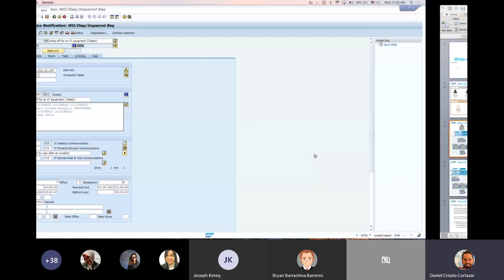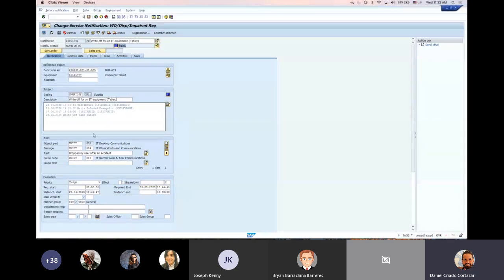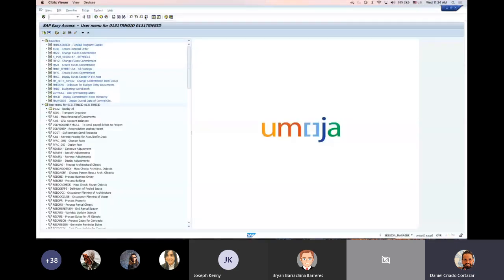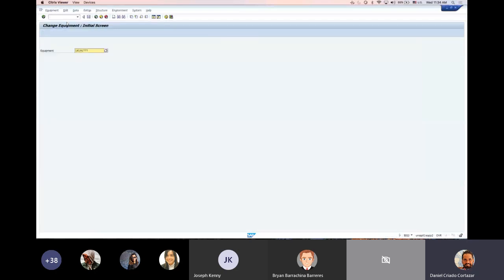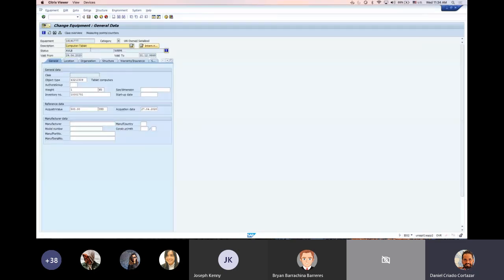So let me go back to the system and I will create another session. So I have my notification always present. SD11 will log in and will change the status of the equipment master record. Remember that the status from the user point of view was in write-off request or write-off process, right?